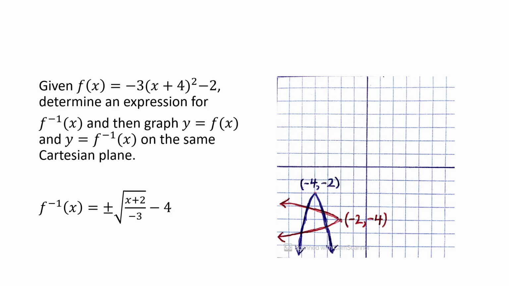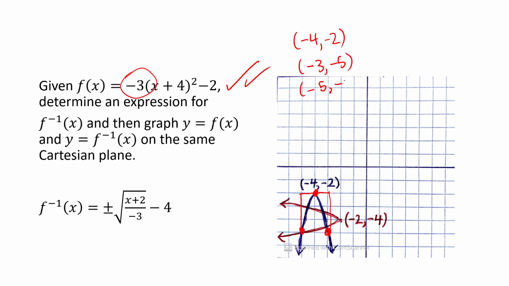So let's look at this. The original function from grade 10 math, we know has a vertex at (-4, -2). Because there's a negative 3 in front, that's the coefficient of the lead term, that means if we go one step to the left or one step to the right, we're going to go down 3 units. Well, what we've just done is we've given ourselves 3 points on the curve of y equals f of x. Those 3 points are the vertex of (-4, -2), as well as (-3, -5) and (-5, -5).